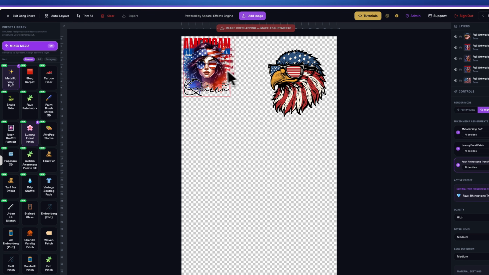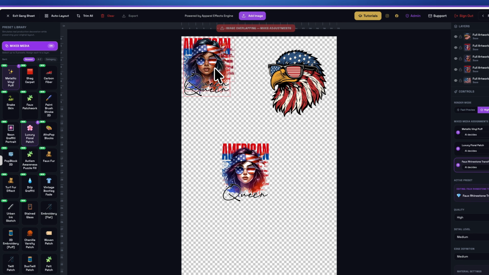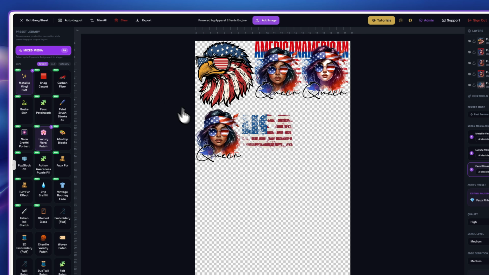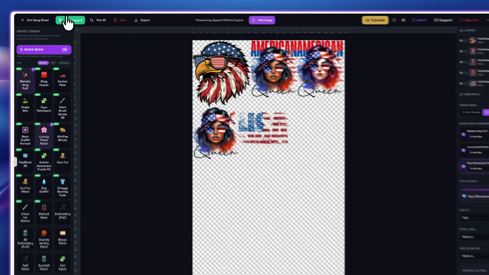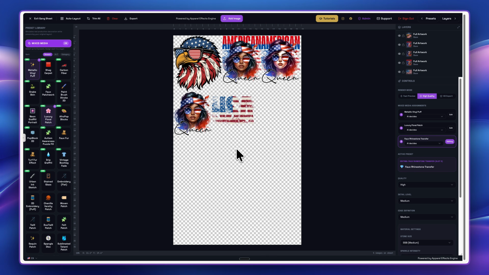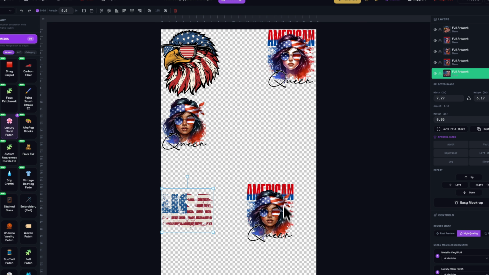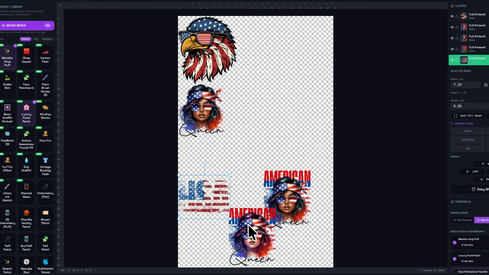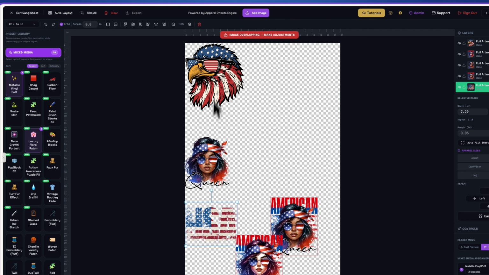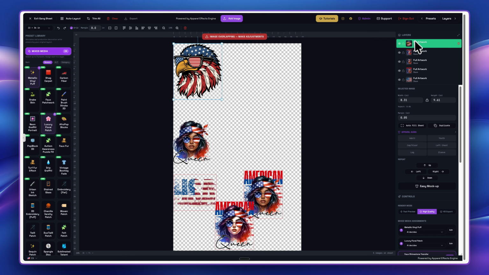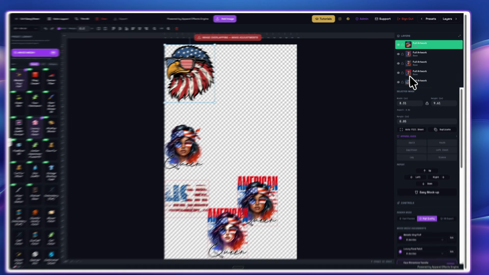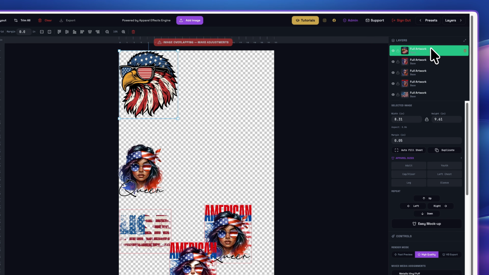So I got all my images in here. We could just hit the auto layout button right up top there, auto layout. Now it's all laid out automatically, the AI is gonna lay them out. But that's not really what I wanna do. So I want to be able to apply presets to these. Okay, so let's say, for example, I select my first image right here, and on the layers panel in the far right corner, you have all these individual layers.